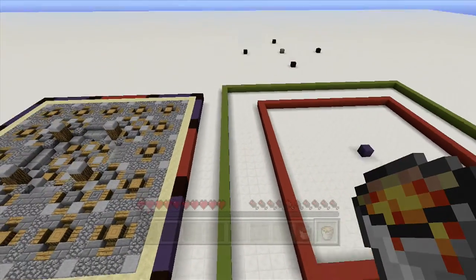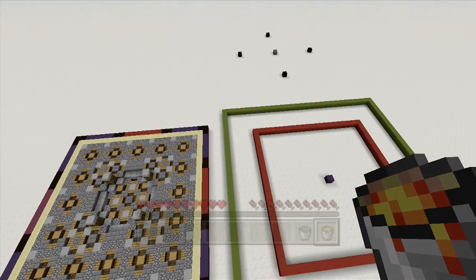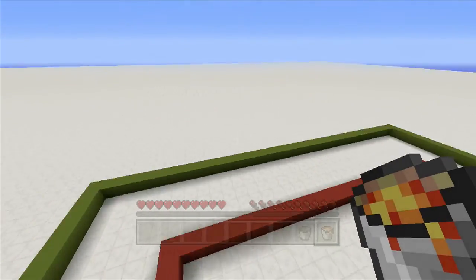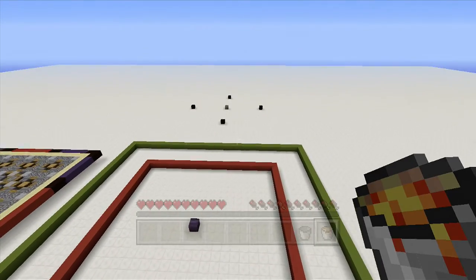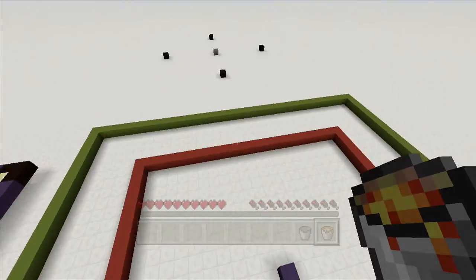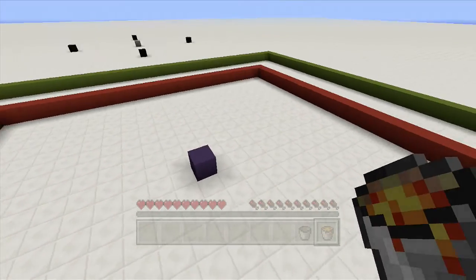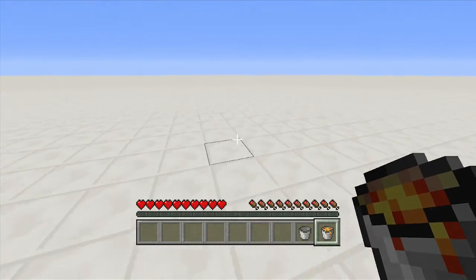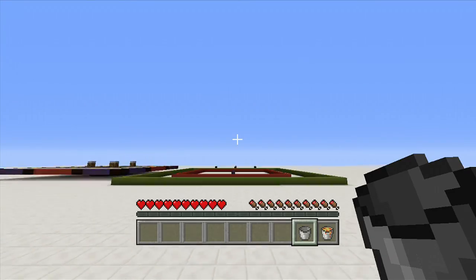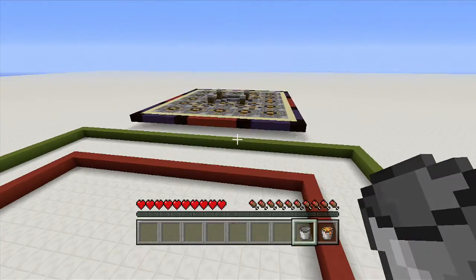So when you're making your spawn area, you must know you can't use lava around it, so hopefully you're not trying to use lava near your spawn area. That's just something to know. But anywhere out here, all the way across the world, you can put it there. It doesn't matter, just as long as it's not in the green square.